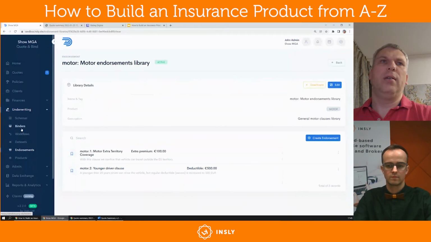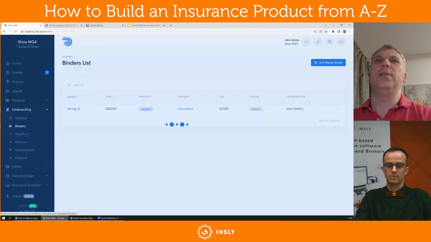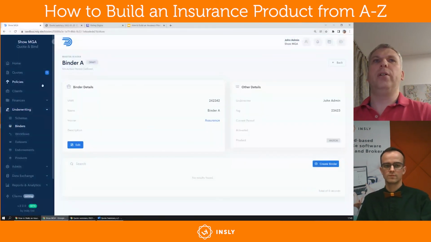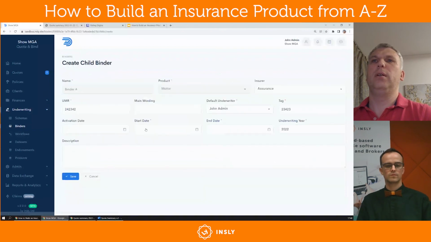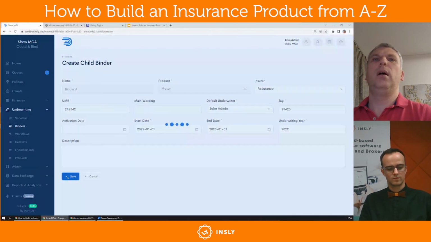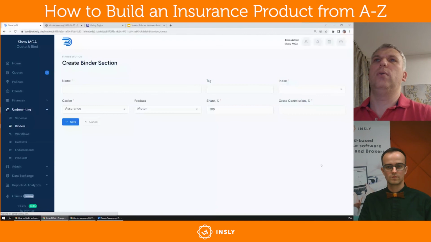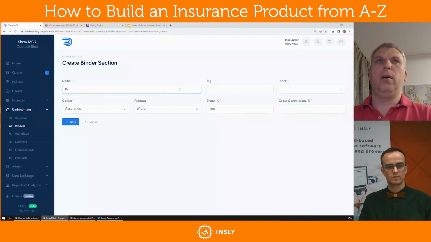Another wide area is binders, and a binder is a contract between the MGA and the carrier capacity provider. We can register a binder, which is like a master binder, and then beside the master we can create annual binders where we set the start and end. In the child binder, or the yearly binder, we can add different sections and products, like property or motor.